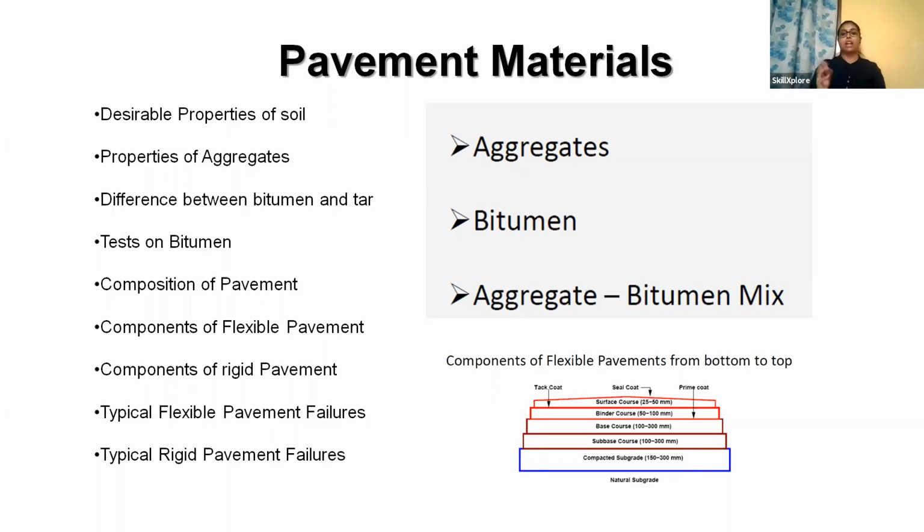Another major thing which we normally see is rutting. Rutting means that when the wheel moves over the surface of the pavement, a depression may occur along the path of the wheel. That is known as rutting, which is one of the important failures. Depressions may also be there on the pavement. A depression is not the same as a pothole; a pothole is different, a depression is different. Then uneven settlements will be there on the pavement. So different kinds of failures will be there on the flexible pavement.